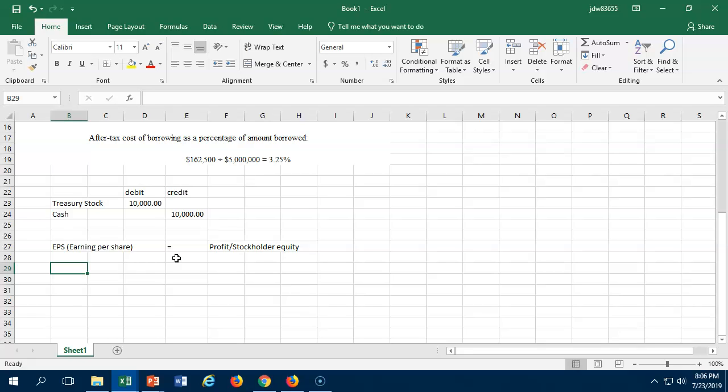Okay. Let's move on to number 14. It says the basic accounting equation for a corporation is assets equal liabilities plus stockholder equity. Stockholder equity is further divided into two categories, paid-in capital and retained earnings. What are the major transactions and other financial activities that impact the amount of paid-in capital of a corporation? Identify for each major type of transaction or activity whether it increases or decreases the amount of paid-in capital.